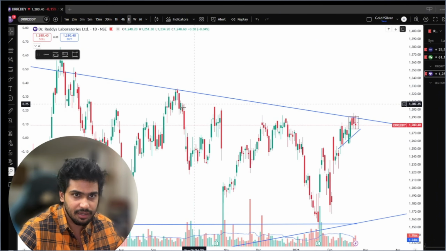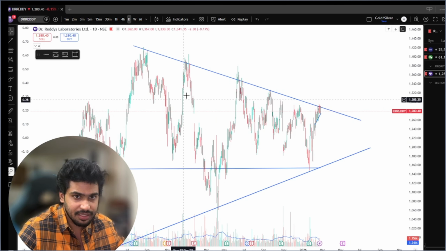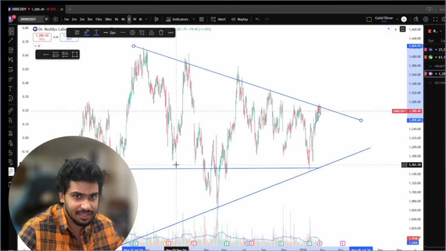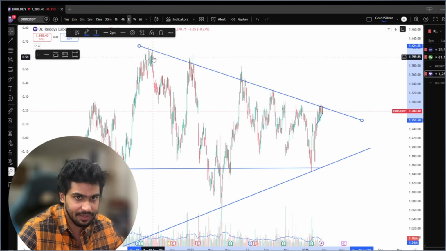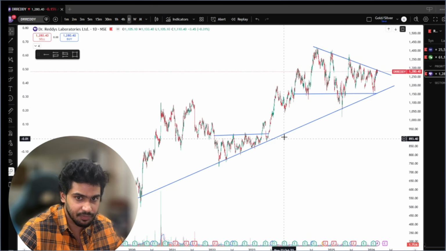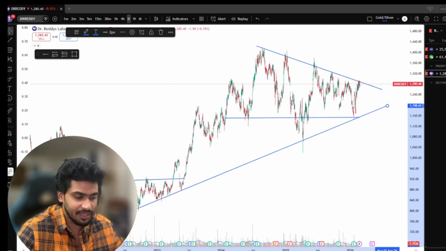To understand this better, I'll go down to the 1 day time frame. As I was saying, we are seeing a compression and sideways movement here. This is the resistance line, and the price trades between these two lines, and we can also see that it's kind of forming a triangle pattern. The price has been respecting this resistance line, and also this support line. Likewise, we also get to see that it's supporting this bigger trend line as well.